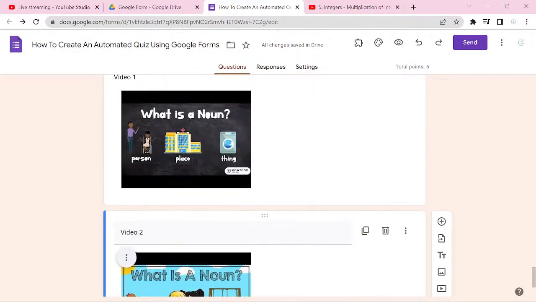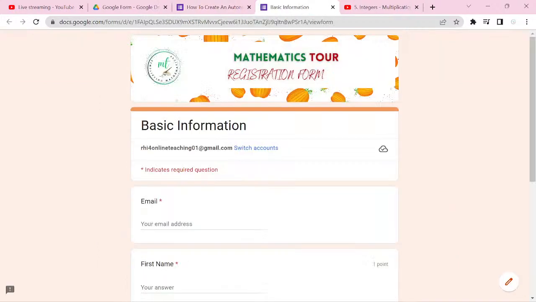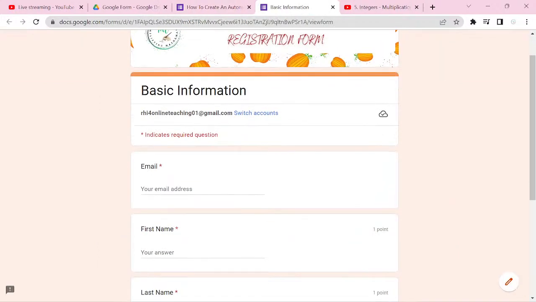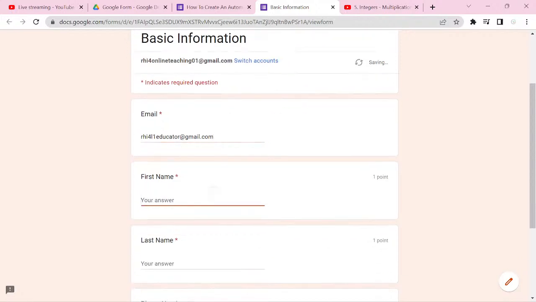Now to do that, let's click on preview to see our form. So this is our form. Let's put the email address there. So the first name, put Ahmad.